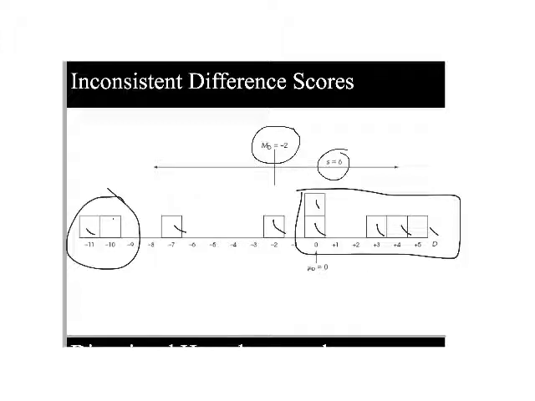And then we've got a couple outliers out here that are pulling the mean in a negative direction, but actually only 4 of 9 are showing decreases in pain. So here we can have a mean that's negative when the majority of the subjects are actually showing 0 or positive values. This is an example of inconsistent difference scores in which, compared to the previous example, the means are the same, but the variability is significantly different. So in the first case, we might see statistical significance, but in this case, we won't.